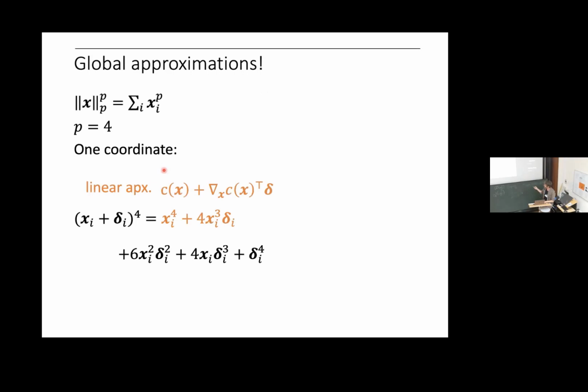If we wanted to do a Taylor series approximation of this function, we would have the constant term and the linear term with respect to delta. That would be our linear approximation. Now, if we take in the quadratic terms as well, we get the curvature right. And quite clearly, if we take delta to be very large, the behavior of the function will be governed by the last term.